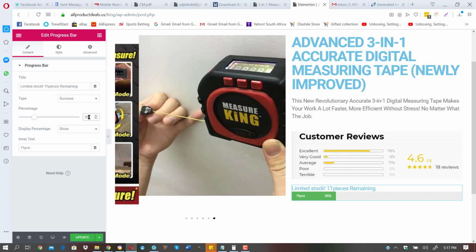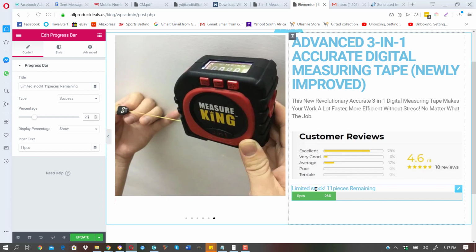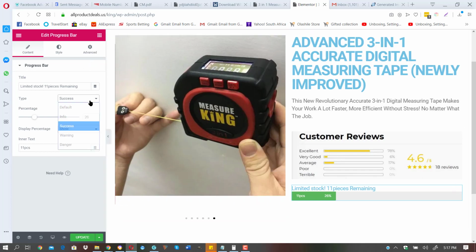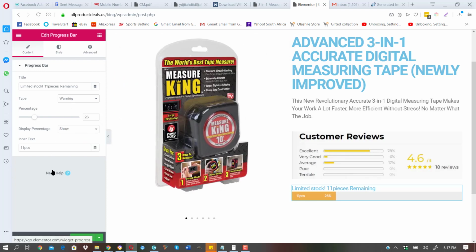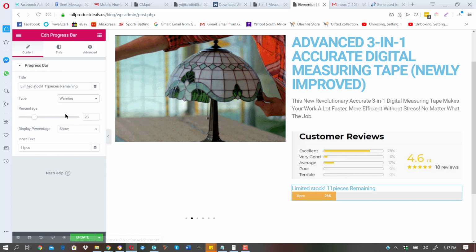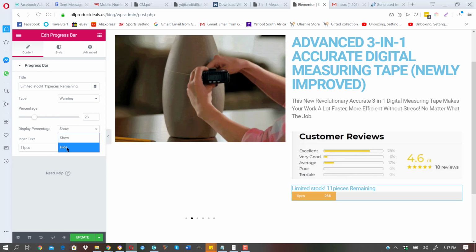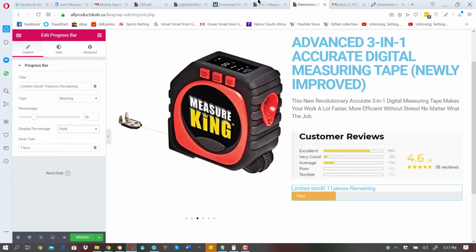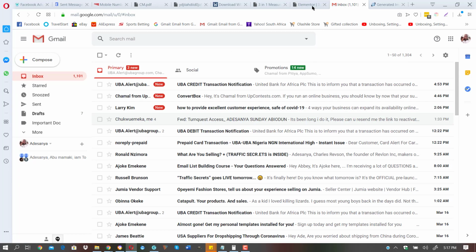Okay, 26. Why is the percent like this? Warning. Okay. The percentage you can put is either you want to hide it. You can hide the percent.